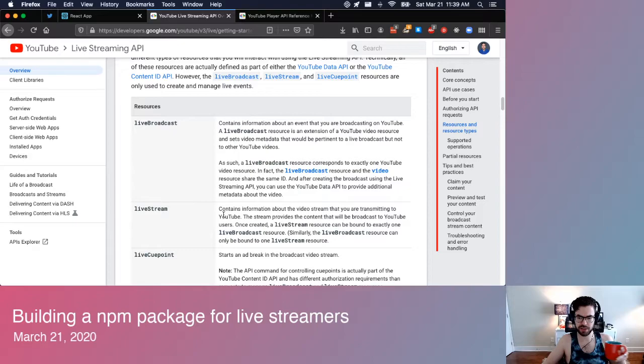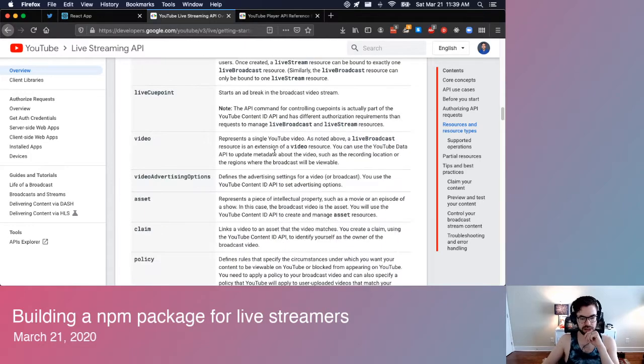In fact, a live broadcast resource and the video resource share the same ID. Okay, so it seems like it maintains the same ID as a live broadcast, and then when it ends, it becomes a video or VOD, and it keeps the same ID so that you can access it via the API. That's pretty cool.